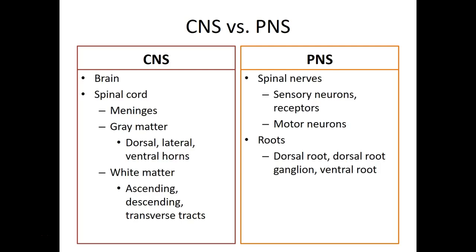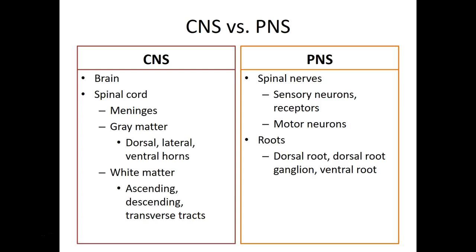All right, so just as a quick summary at this point, looking at the central versus peripheral nervous system. Remember, the central nervous system is anatomically composed of brain and spinal cord, and we talked about some major structures there that make up the spinal cord. And we can divide that up into gray matter and white matter, and hopefully it makes sense to you which way information is going along the spinal cord.